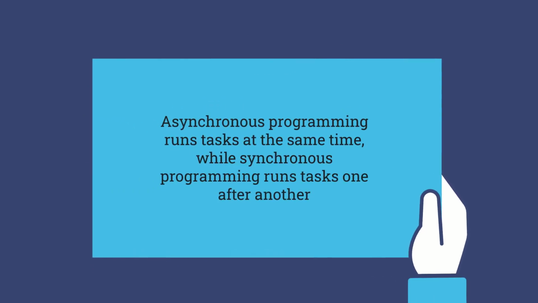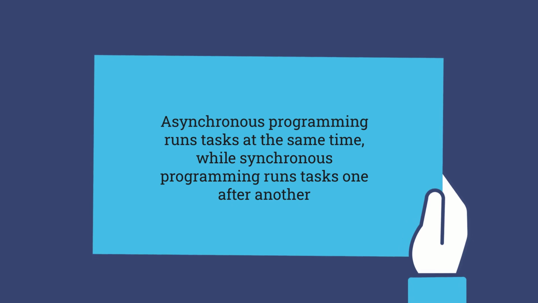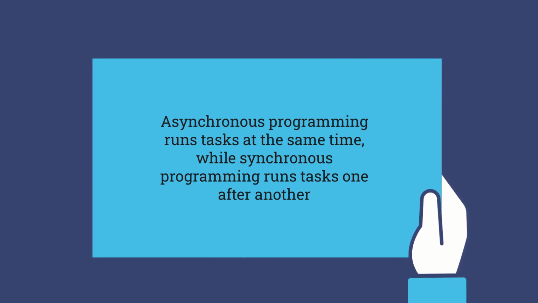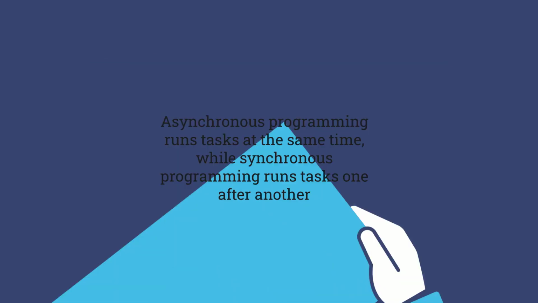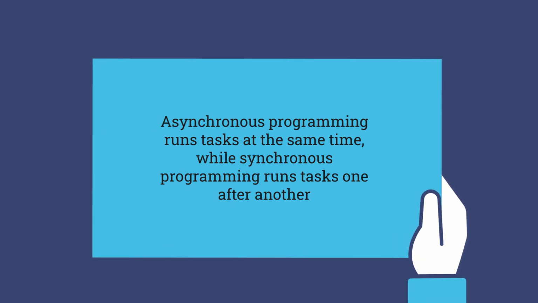Asynchronous programming is a programming paradigm that allows tasks to run independently without waiting for each other to complete. It's like having multiple threads of execution happening simultaneously. This approach is ideal when dealing with time-consuming tasks or operations that involve external resources, such as network requests or file input-output. Now imagine you are at a coffee shop and want to order a drink.